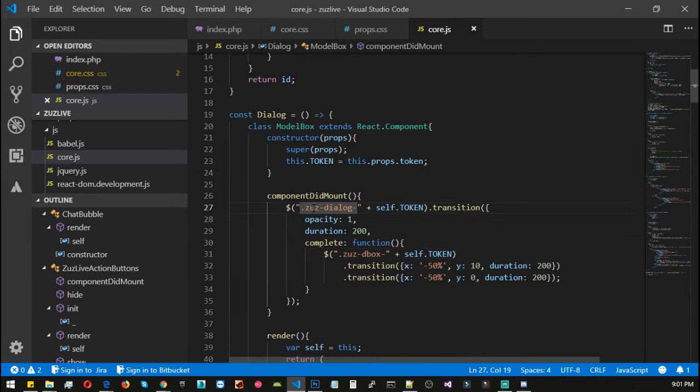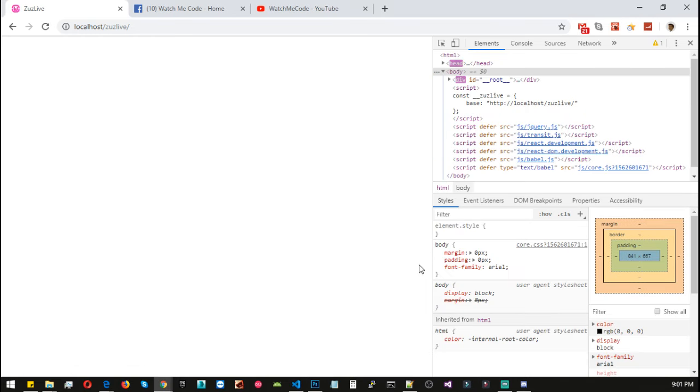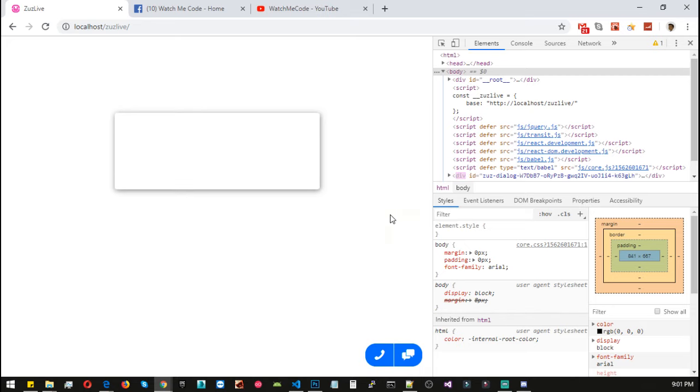Component didn't mount. Oops, we need to add var self equals this. My bad. Reload. Click on phone, and now we have our dialog box.